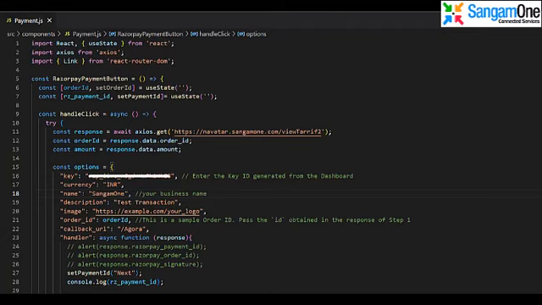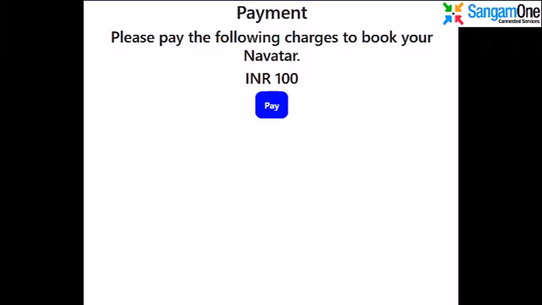The component contains a state that manages the order ID and Razorpay payment ID variables. It also contains an asynchronous function called handleClick that is called when the pay button is clicked. The handleClick function makes an HTTP GET request to fetch the order details from a specified URL using the Axios library. The response data is then extracted and used to configure the Razorpay payment gateway. The options object is defined next, which is used to configure the payment gateway. This object contains information such as the payment amount, currency, key, and other payment related details.